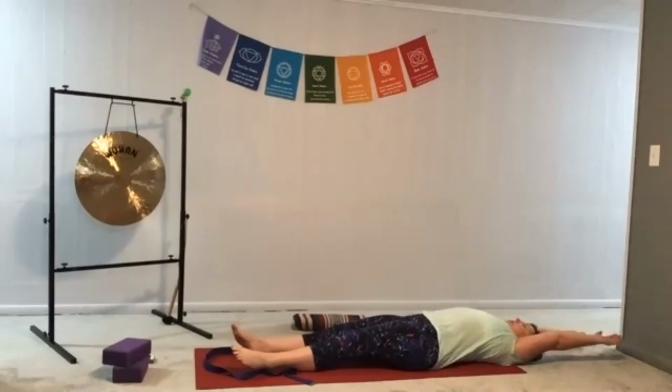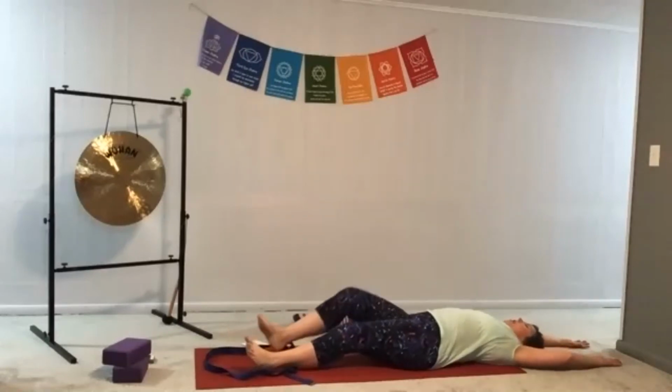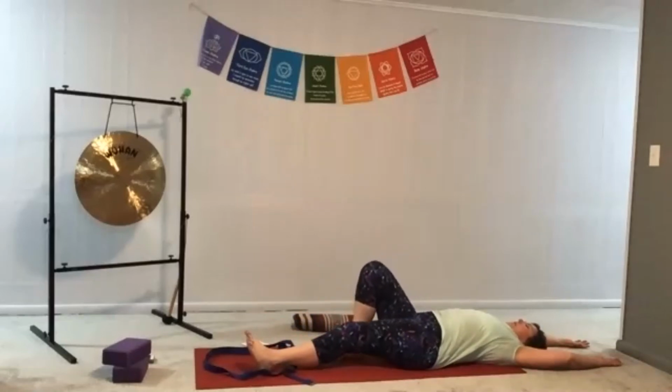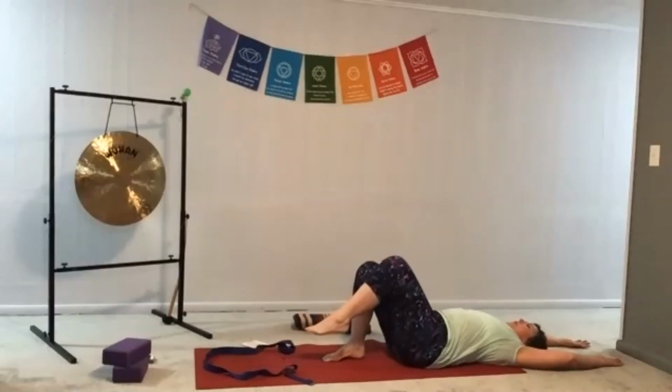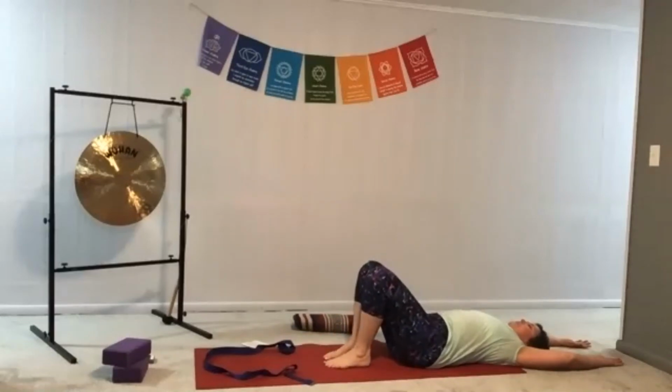Hands overhead. Reach it up, reach it up. So we've been in a forward fold. We're gonna open that forward fold up, exhale it out. Walk those feet in. If you have a block, a pillow, a little ball, anything that would work to place between your knees, we're gonna prepare for a bridge.